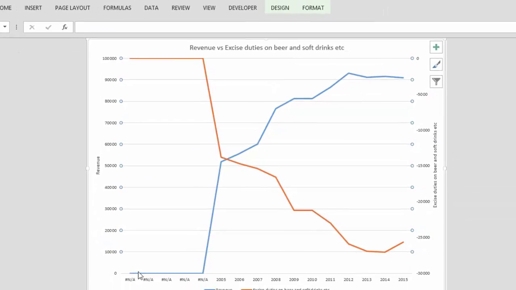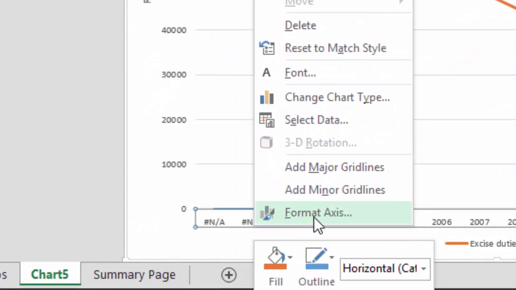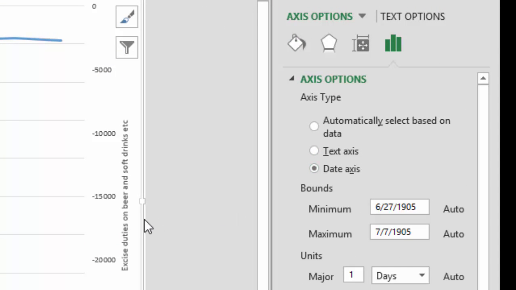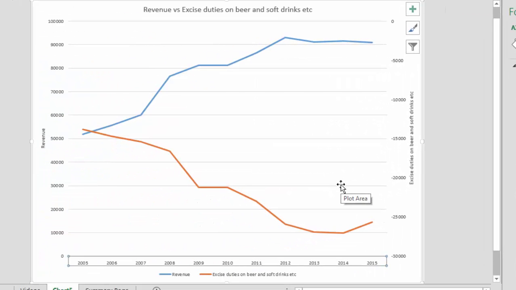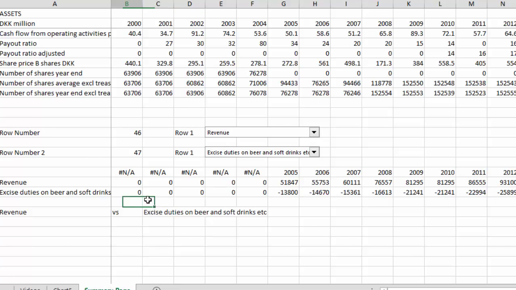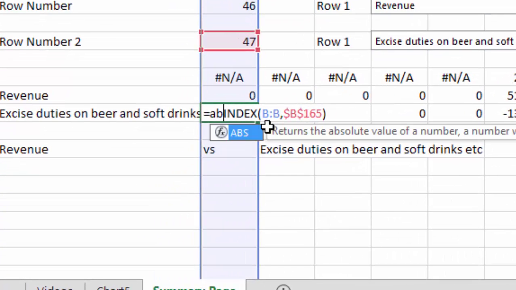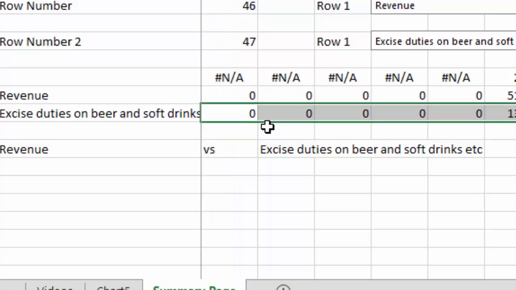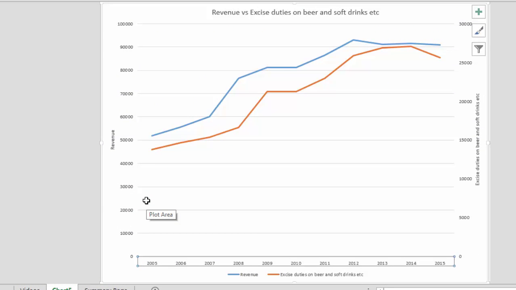Okay, and then on our chart we have an NA, but what we just do is format this chart, and when we format this chart we'll just make it a date axis. Okay, and that's kind of interesting, I suppose, that the excise duties have gone down, although they're negative, so we might want to even be a little fancier. I think probably it's very rare that you really want a negative sign. It could be, but for now I'm going to just put the absolute value here. Okay, and then we'll kind of see that they really do follow one another very closely.